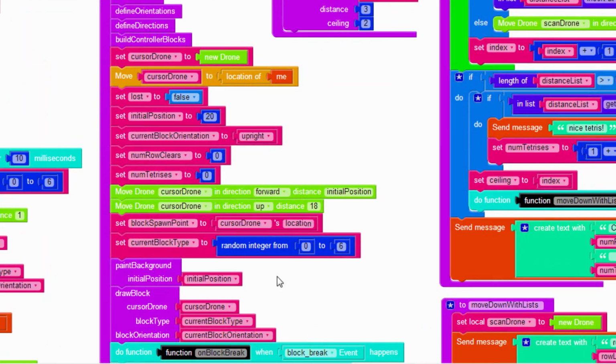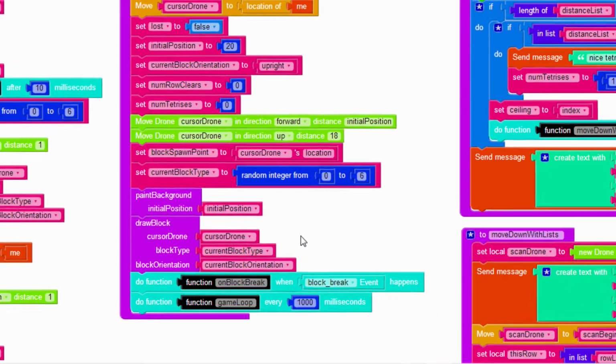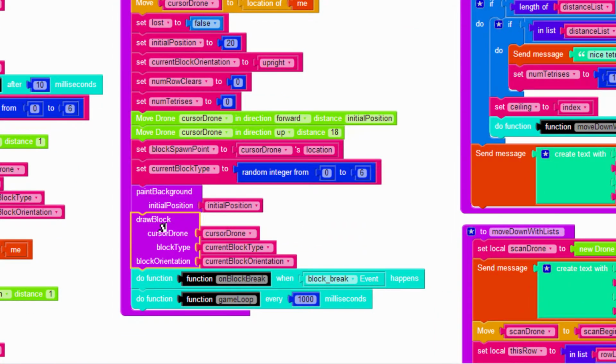So when main kicks in, let's just go to draw block. So we went with this draw block function that you see here. We pass in our cursor drone's position, and we pass in our current block type and our current block orientation. And oh, by the way, current block orientation starts out at upright, and current block type, you can see, is a random integer from 0 to 6.